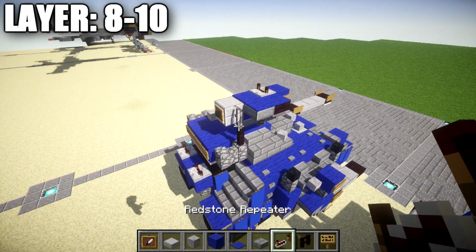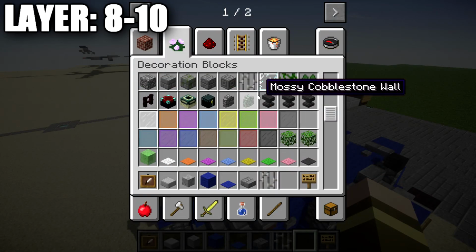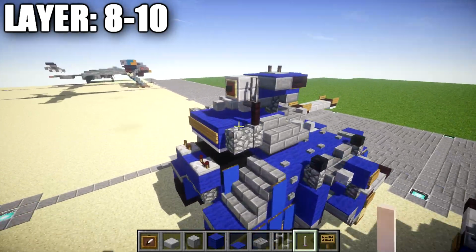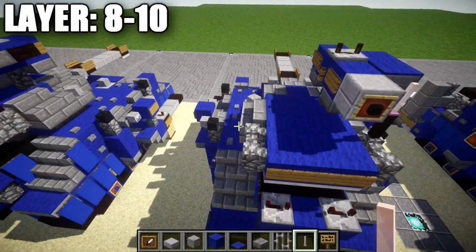Continuing on, we're going to go and put our radio antenna on. So very simply for this, we're going to place down a nether brick fence post right here, and what will actually probably work better is if we place down an end rod. So we can place down an end rod on top of it. Works a little bit better than the iron bar because it doesn't stick to it. So you can go and do that. Works a little bit better there for the radio antenna.